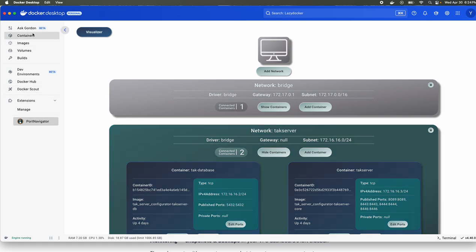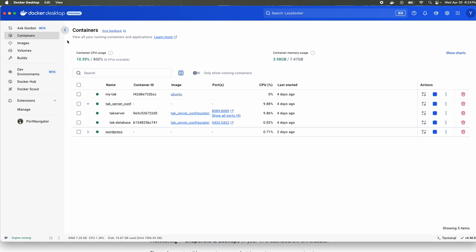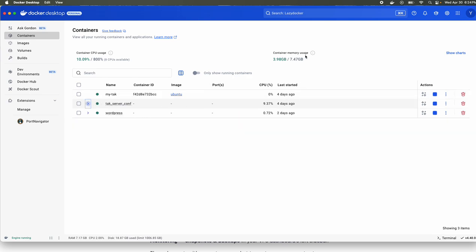Even when you click that, you can see the CPU, which application is running the most, and which application is taking most of your memory. So you can see that, and you can remove some unused applications, instead of not knowing which application is taking most of the CPU or memory.